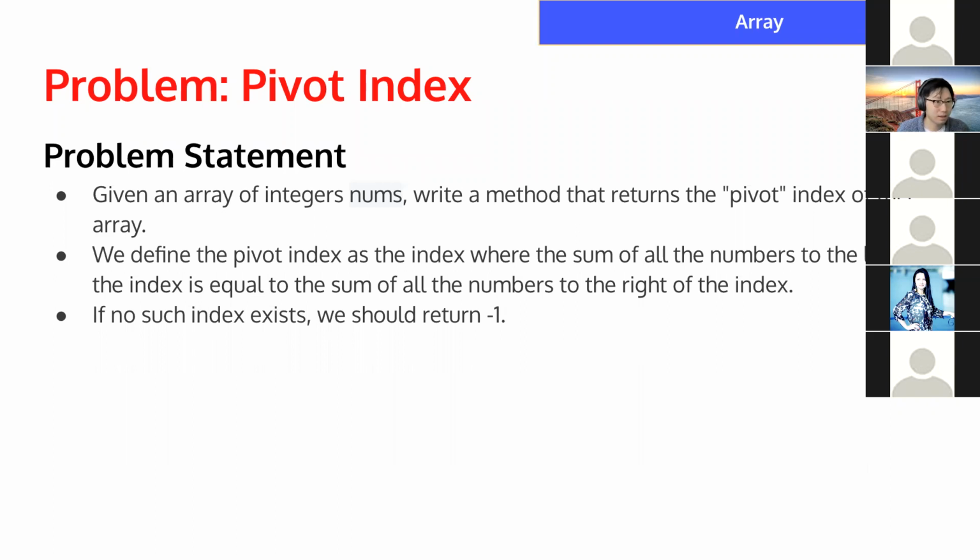So I guess the brute force would literally be to check every index. For every index, check the left and right sum and see if they're equal to each other or not. Yep, that sounds like a really good answer. And if the left and right sum aren't equal, keep iterating through the array.